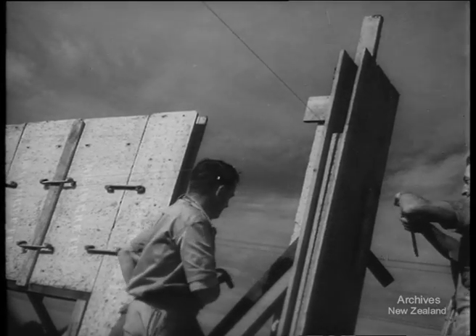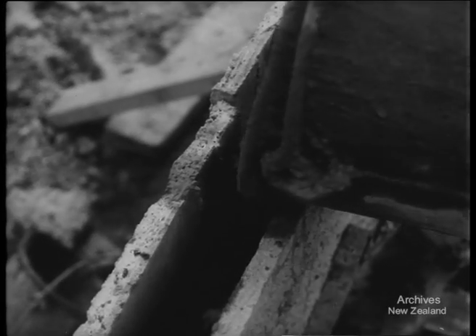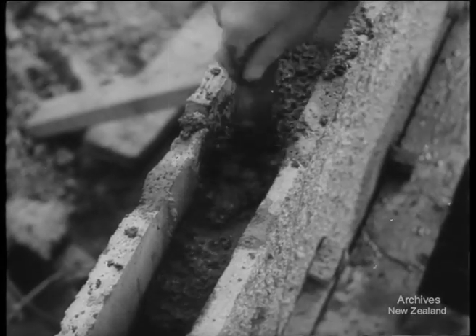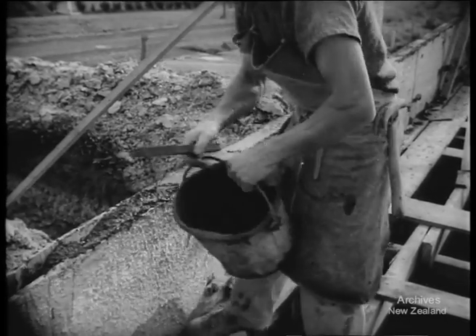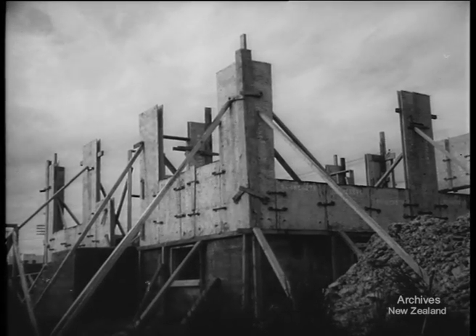When the outer sheet is backed onto the inner one, the ribs meet to form a narrow vertical cavity. This is filled with concrete, making a solid upright and locking the sheets together. The finishing touch is a reinforced band at the top and bottom. By these methods the framework of an average sized house can be put up in about three days, though roofing and other work has to be done by ordinary means.